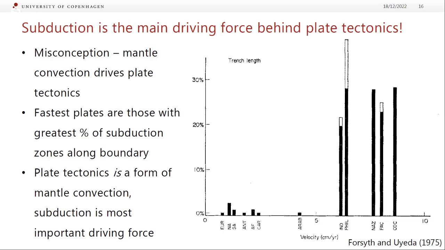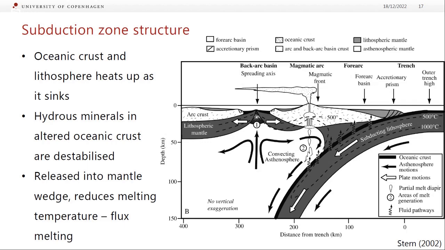In a subduction zone, the oceanic crust and lithosphere sink because they're dense. As they sink they start to heat up — starting cold and descending into hotter mantle. The dashed isotherms on this diagram show a 500°C line and a 1000°C line — cold temperatures persist in the middle of a 100-kilometer thick slab for a long time. But as it does heat up, the oceanic crust is full of hydrous minerals that get destabilized and release fluids into the mantle wedge above, and adding fluid reduces the melting temperature — this gives us flux melting.